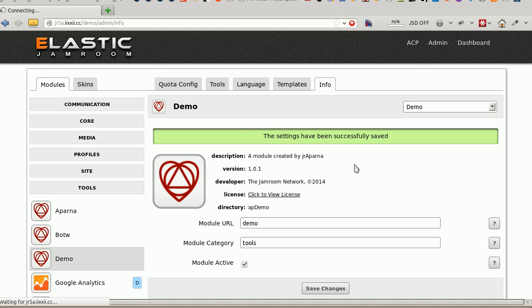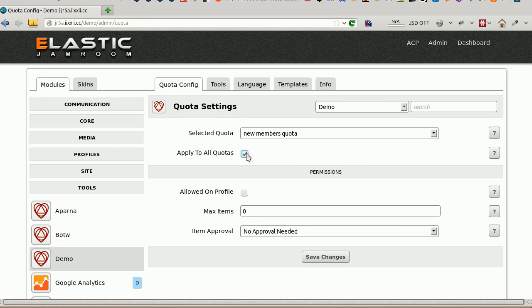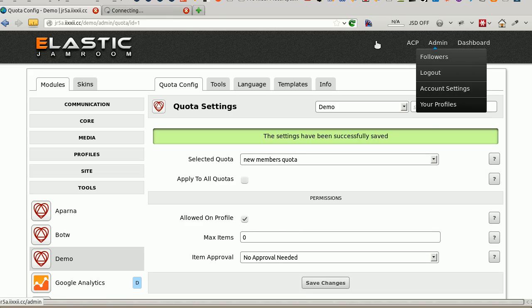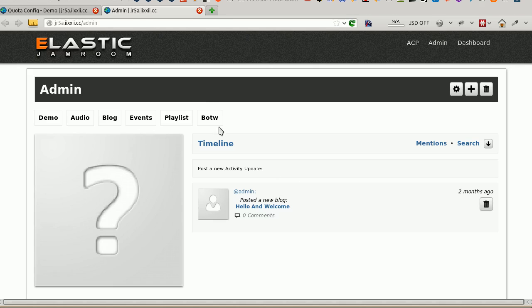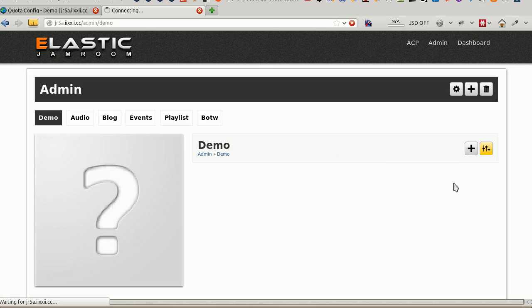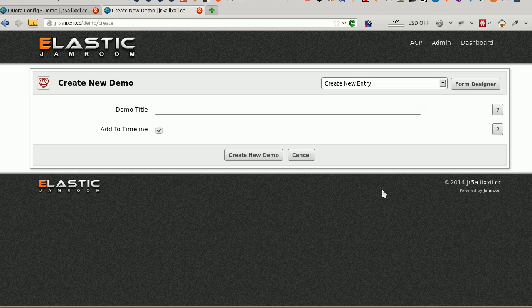Set up the quota config to make sure that all of our quotas are allowed to use the module. Apply to all quotas, allowed. Go. And what that's done is it's allowed us to create new demo stuff, but the only thing it starts with is a title, so you can create new ones of them.